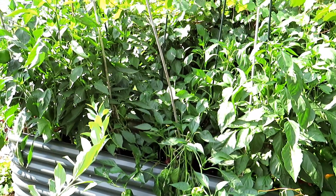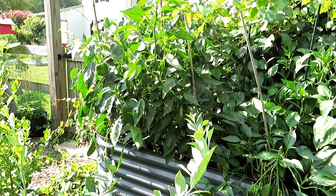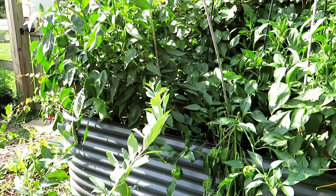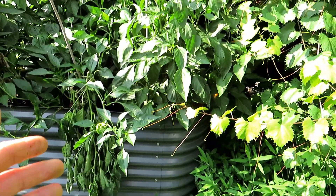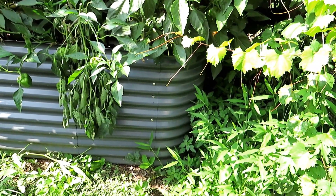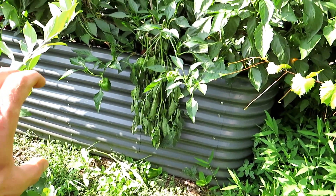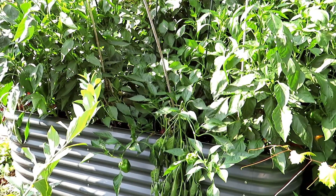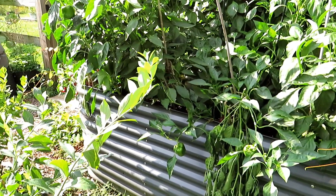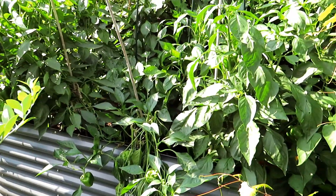A tip for really all peppers, but banana peppers really like nice quality soil and lots of consistent moisture — not soaking wet, but just deep soil — and they are really thriving in this space. I'll link the video that shows how I filled this bed. The bottom third gets mediocre material, middle third okay stuff, top third better stuff. This is the second year growing in here, so it's really well broken down, and the tomatoes and peppers are thriving.